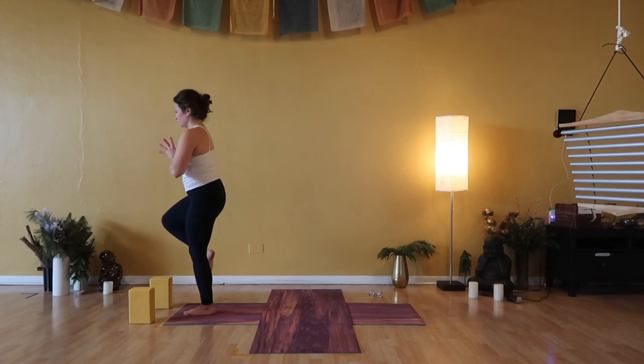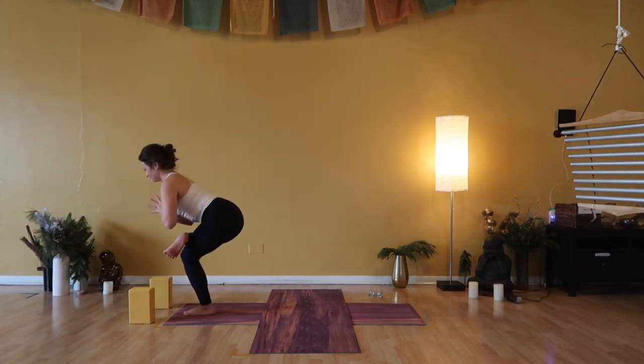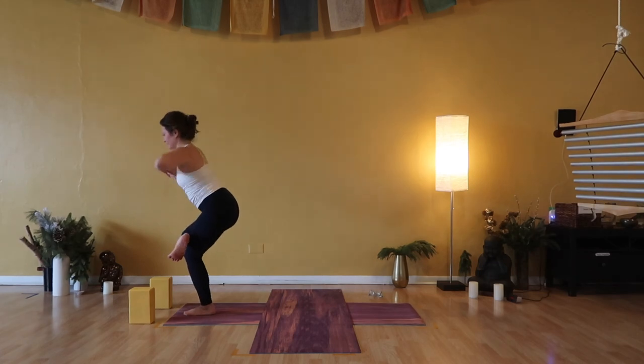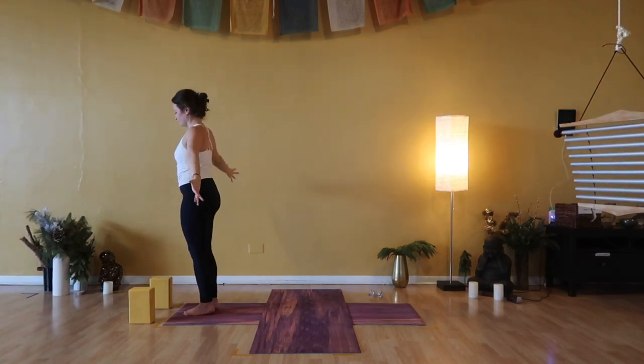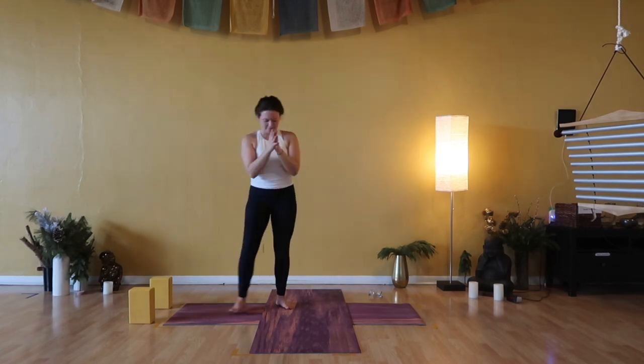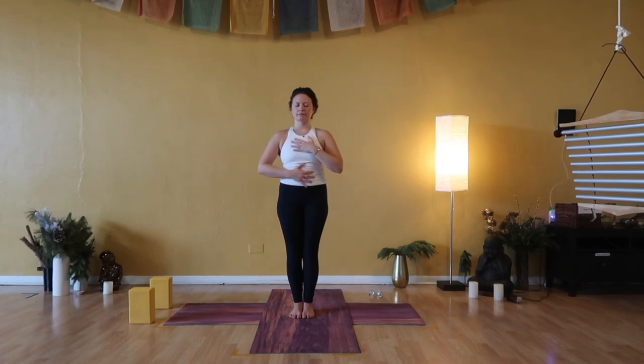Inhale, one-legged mountain pose, lift your right thigh, exhale, figure four, sink low. Inhale, one-legged mountain, right thigh up, exhale, mountain pose, hands at your heart. Breathe in sweetly and breathe out completely. Let your whole body breathe.